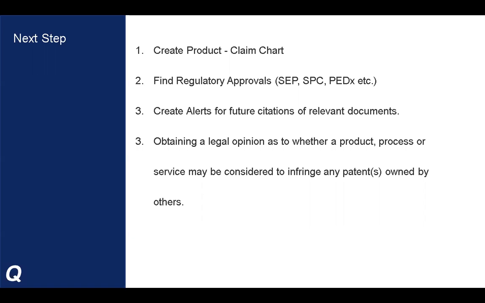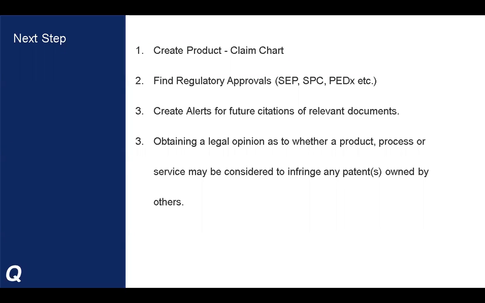For example, a specific alert is created wherein a platform patent, if it is further cited in an upcoming patent in future, I want to know it because it is a fencing technology.